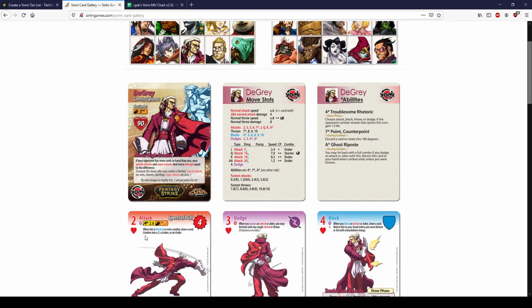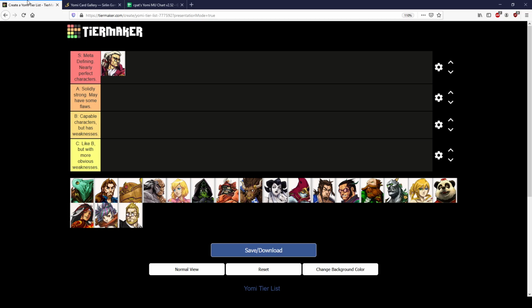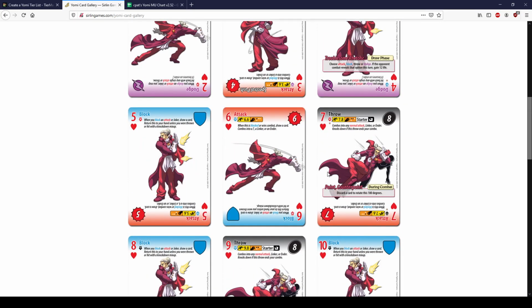His abilities: Troublesome Rhetoric, his four ability. You can choose attack, block, or throw. You choose a combat option, and if the opponent reveals the same combat option, you gain 12 life. It's super simple and super effective because it perfectly complements his seven ability, Point Counterpoint, where you can discard a card to rotate this 180 degrees.